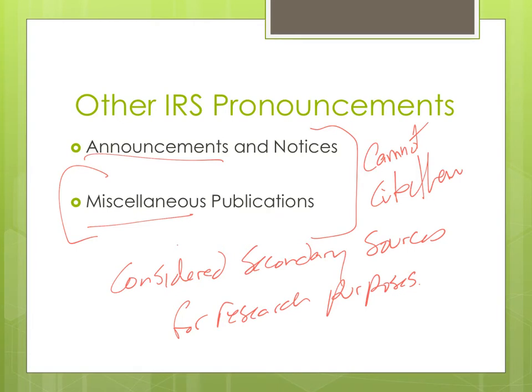Okay? And if there is an error, the IRS very plainly states at the back end of all of their publications that they are not responsible for errors. So if there's an error, then they are not responsible for that. So they are not a primary source. They are a secondary source. So you cannot cite them for research purposes. All right, that leads us to Chapter 5.